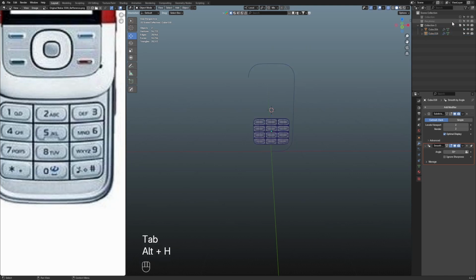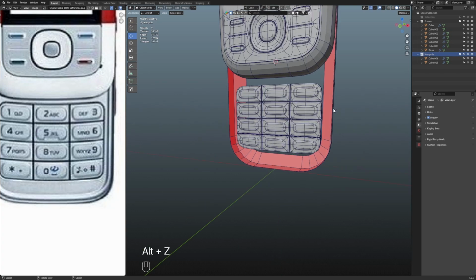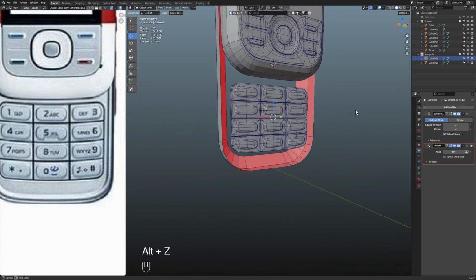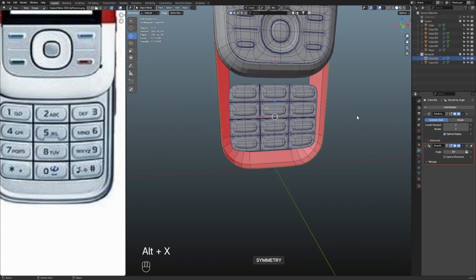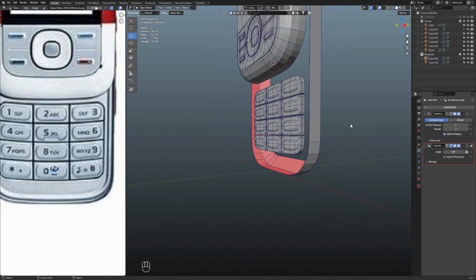Let's just unhide all of this, and so this is our main screen, right? Oops. So this is our number pads, so we'll call this numpads. Something like this, and we can just hide it.